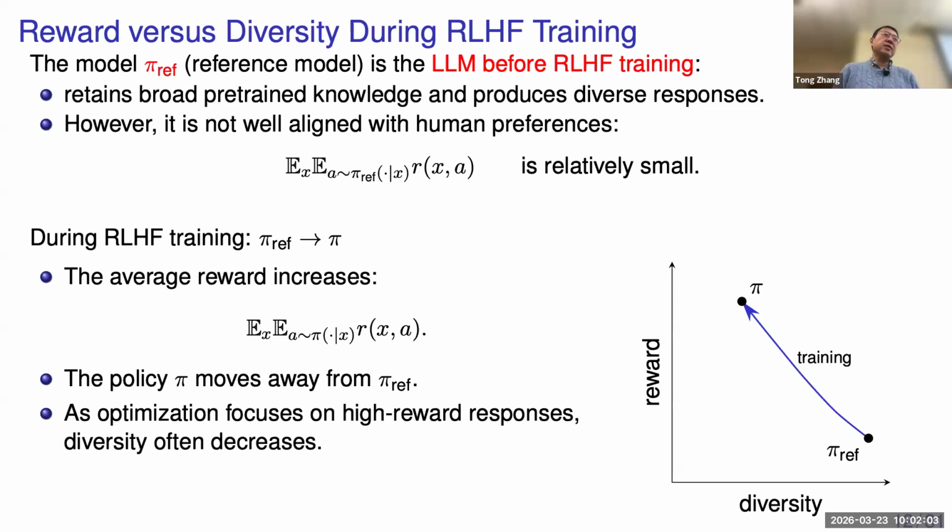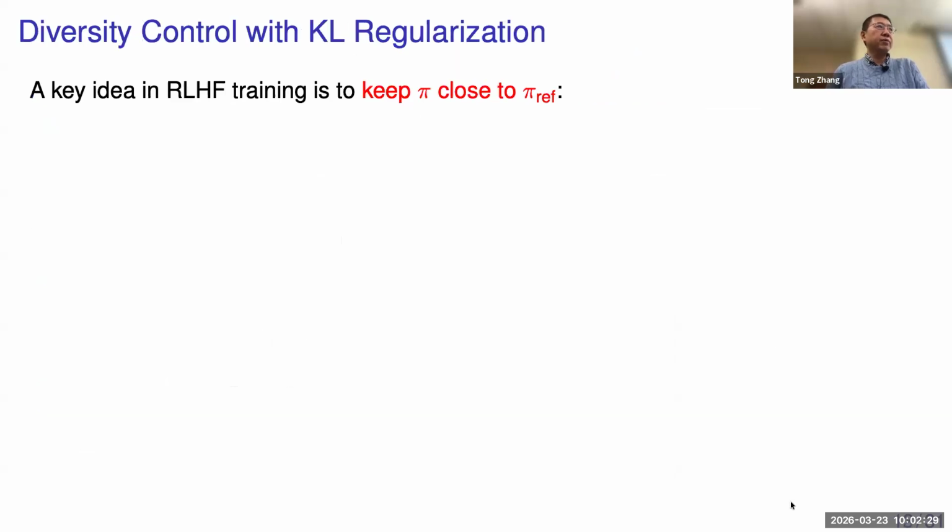This is the same as when we see fine tuning. They have weird, strange behaviors like repeating sentences and so on. So essentially you lose both diversity and some knowledge, and both are undesirable. Desirable is that you have a good reward, but undesirable is that you lose diversity, giving you the same sentence. Also sometimes it's not good in that you lose a little bit of the knowledge from before.